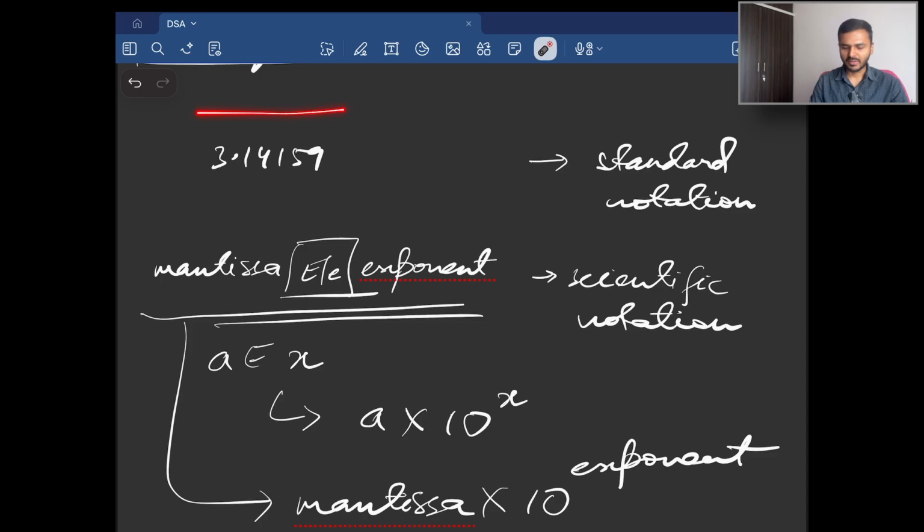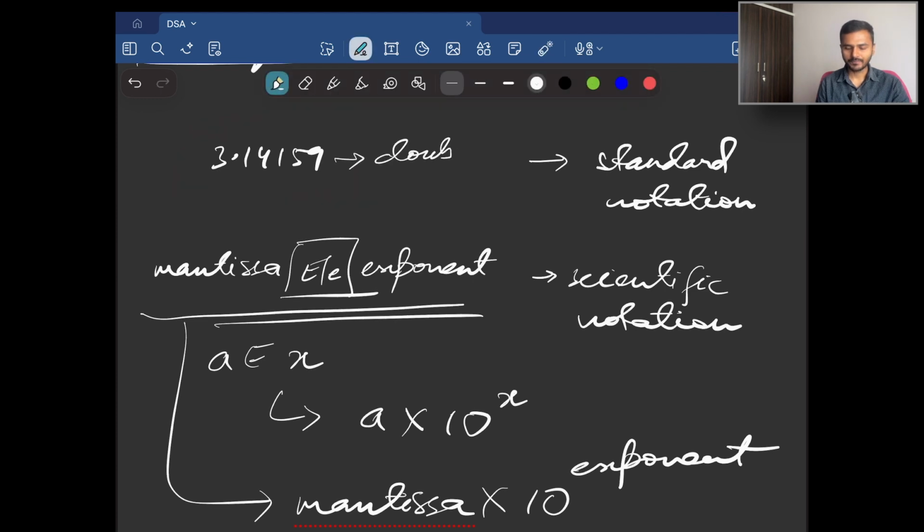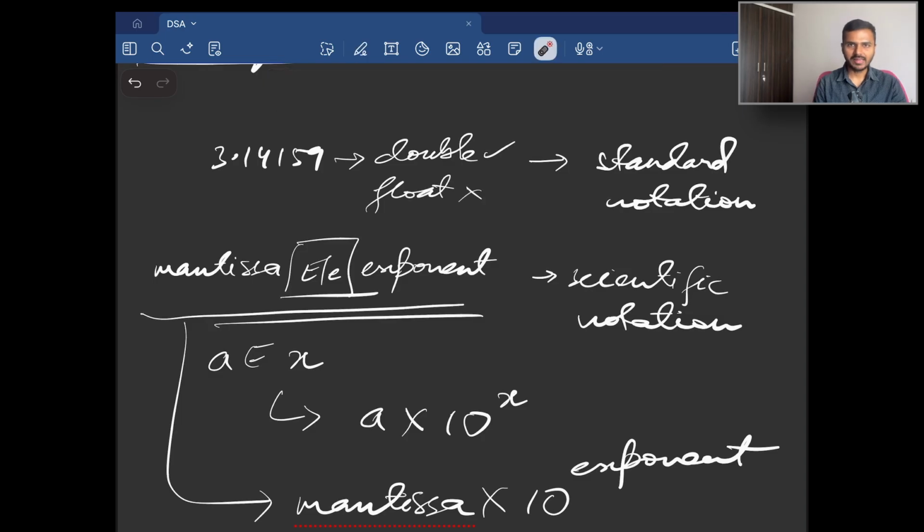Most of the time, we would be representing floating point literal in standard notation itself. But knowing about scientific notation is not a harm, right? Also, before we proceed, let me tell you that similar to integer literal defaulting to int and not byte or short or long, floating point literal will default to double and not float. But of course, there's a way in which we can tell the Java compiler that the floating point literal that I have put should be considered a float and not double. So now let's jump to code and see all of this in action.